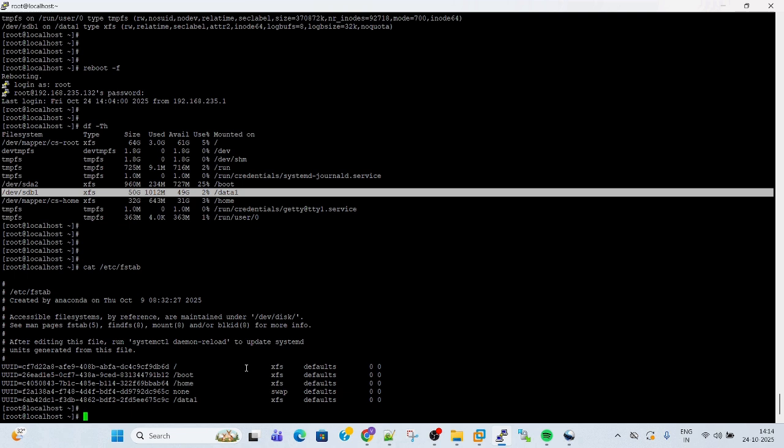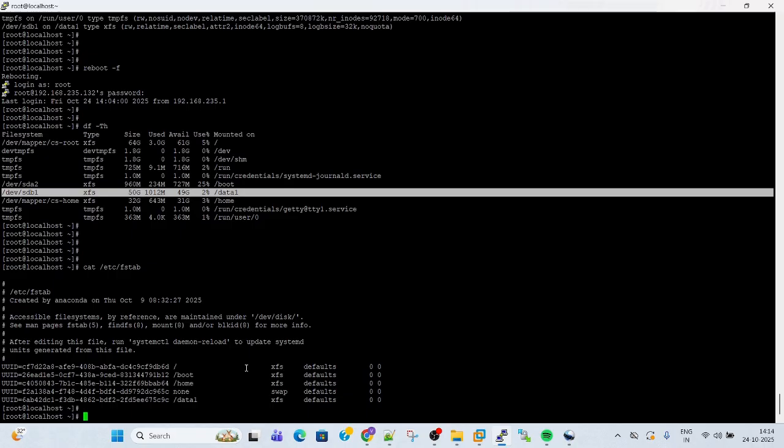Any day, anytime you reboot your machine, whatever external mount points you have in the Linux system, for example one mount point, two mount points, or X mount points, and you forgot to add them into the /etc/fstab file, once you reboot the machine your mount point will be gone.